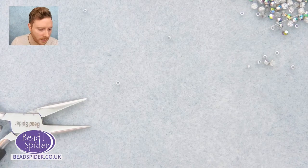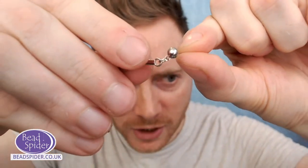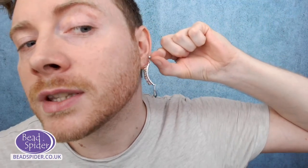Actually, I'll show you with my noggin. You attach your little earring finding to the top. So there it is. I've got a nice little stud piece, which they're a bit different. And there you go. You can see it will sit beautifully like that.